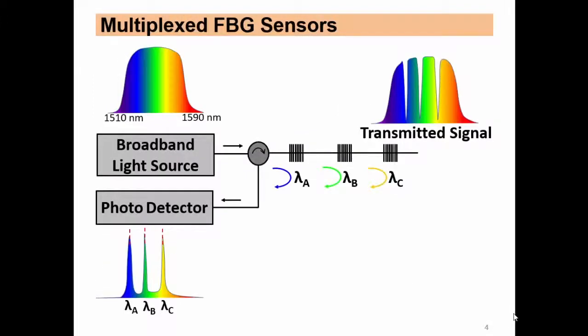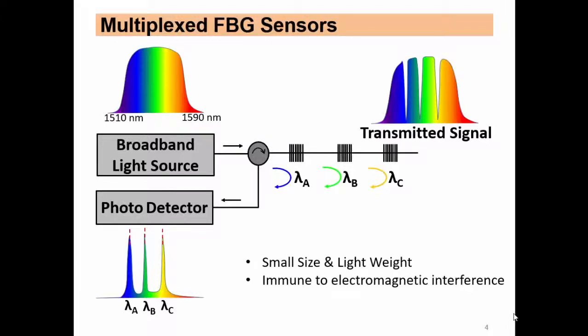One of the main advantages of the FBG sensor is that, since we are detecting the peak of the signal, if the wavelength is different, using a different pitch in the sensor, then we can have n number of sensors along a single fiber strand. This is very advantageous in applications like shape sensing, because we need to use so many sensors, so we can avoid so many wires. Another advantage is that it is small in size, lightweight, and immune to electromagnetic interference.